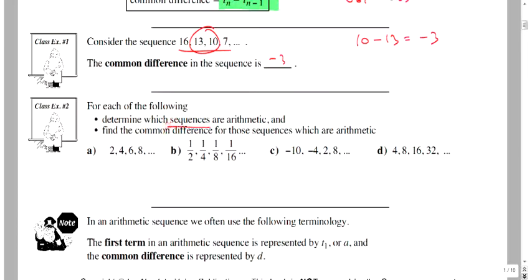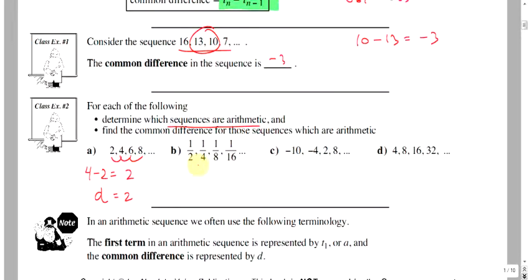Okay, so determine which are arithmetic. Don't assume they all are. Then find the common difference. Is this arithmetic? Is there a common difference? Yeah, we started this with, well, what do I add to this to get that? Looks like 2. But might be multiply by 2. I don't know yet. That's not multiply by 2. Must be arithmetic. I'm adding 2, adding 2. Okay? If you don't see what it is, then you do that. And we want to say the common difference, it's got a symbol. It's called d. D is 2. Okay? And it is arithmetic.